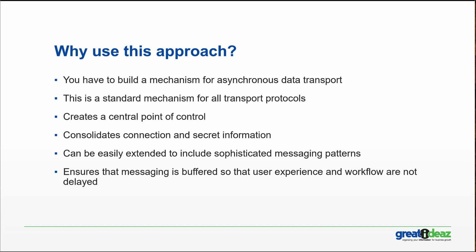And as we've discussed, because we have this central point of control, we can easily extend it to include any of the sophisticated messaging patterns that we might want to build for advanced EDI systems. So if we want to implement, for example, non-repudiation or some secure encryption patterns, we can put all of that in the one central point of control. And we can change our messaging patterns and our transport protocols over time without having to go back and maintain all of the individual application workflows where we're actually trying to send data. If we're still sending the same data, but with a different pattern and a different security protocol, then great, we just repoint the MQ to a different messaging pattern and we're done. We don't have to go back and rebuild and retest the workflow application that's actually transmitting or receiving the data.